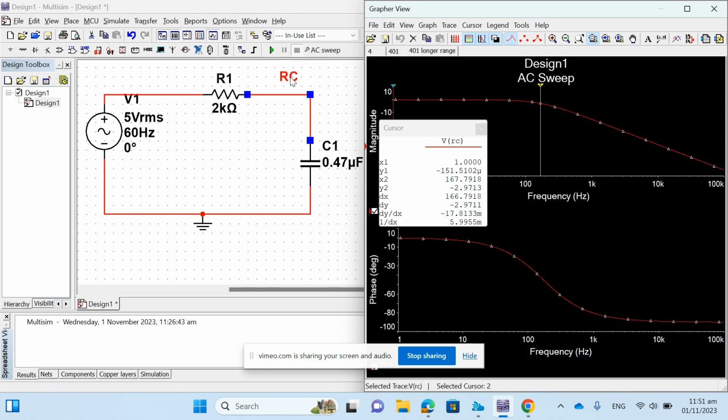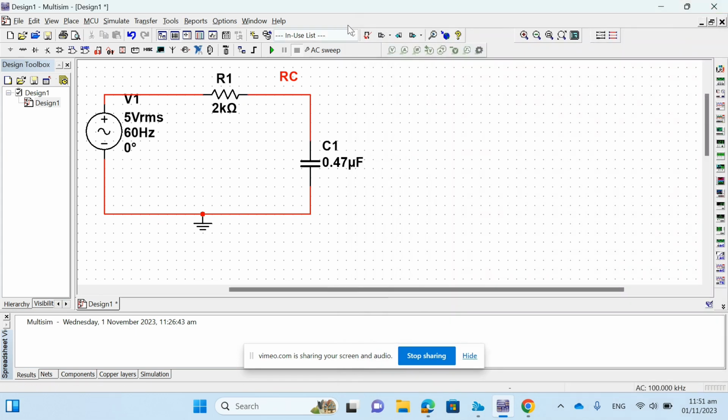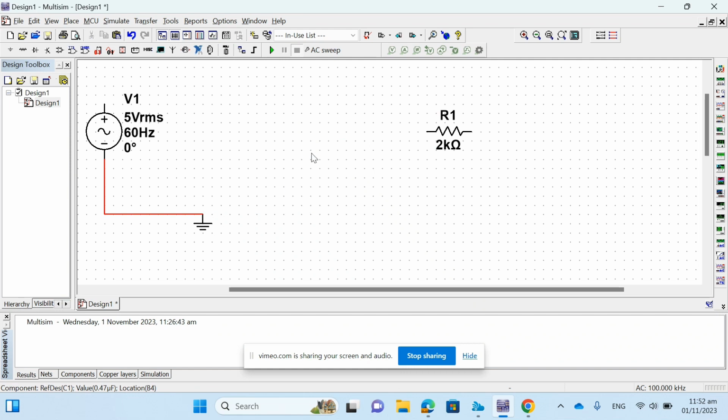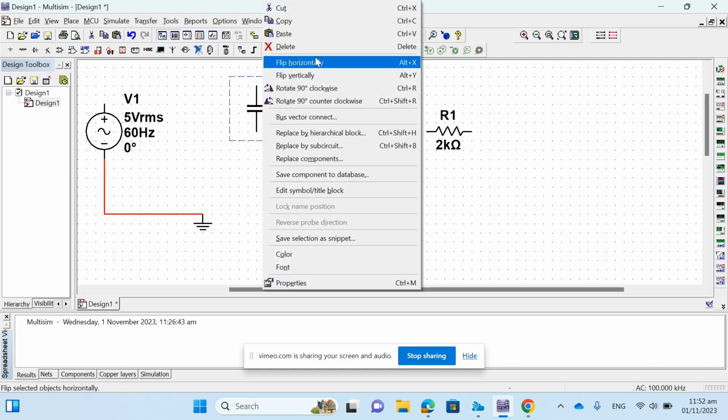Now let's see the response of the other filter, which is the CR filter. I'm going to change a few things. Control X, Control V, then Control X, Control V. Now let's flip it back.